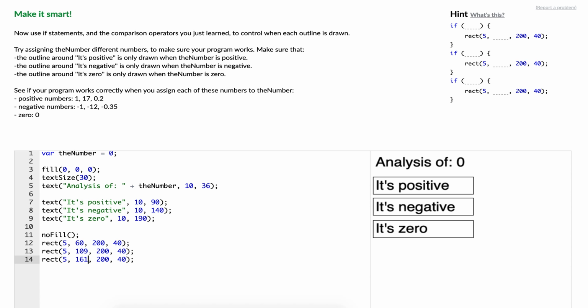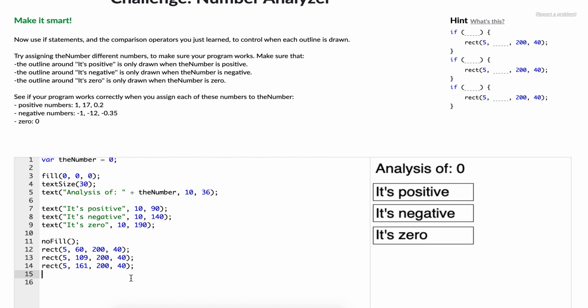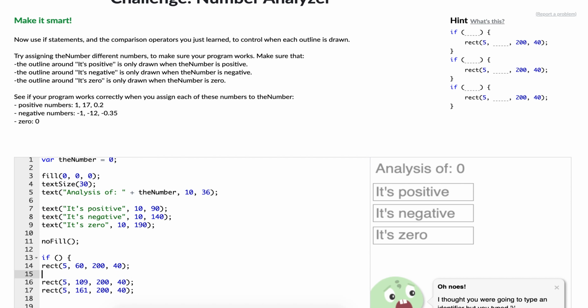Let's just ignore it. Now use if statements. Can't really copy these because they're hints. If you copy them, look what's gonna happen. It says that. We've read it earlier. Now remember, let's see here. If or something else. Let's just do if and then the condition, which is that. And go up.